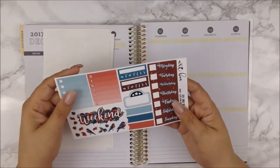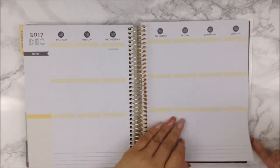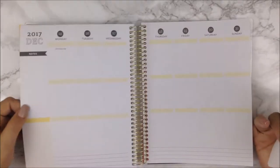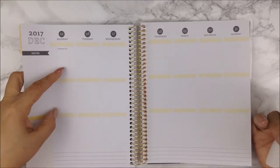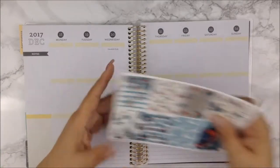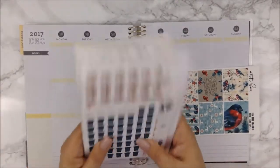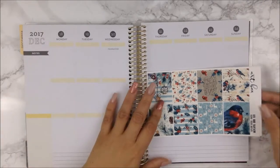It's a really cute kit. I wanted to use it for this week. I do have a kit designated for next week — it is a Christmas theme kit, and since Christmas does land on a Monday this year, I'm going to use that for that week. For this week I am using this one, and of course I have a bunch of other stickers to the side to help me fill out the week.